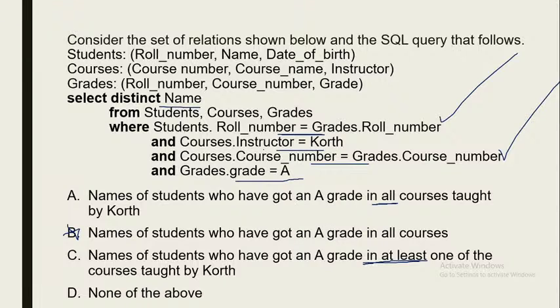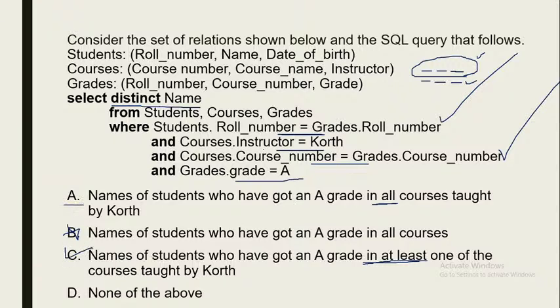Just imagine, Deepak, there is no condition which is checking for all. Just imagine a student who got just one A in a course taught by the instructor, that will also be included because you are having a join. For example, you'll have Deepak, Kaurth and A, and similarly Deepak, Kaurth and B. You'll check the conditions, see that the grade is A and Kaurth is there, so you'll pick this tuple. You will not pick the second tuple, just one tuple is more than sufficient to select your name out of the query. So this option is not correct because of this.